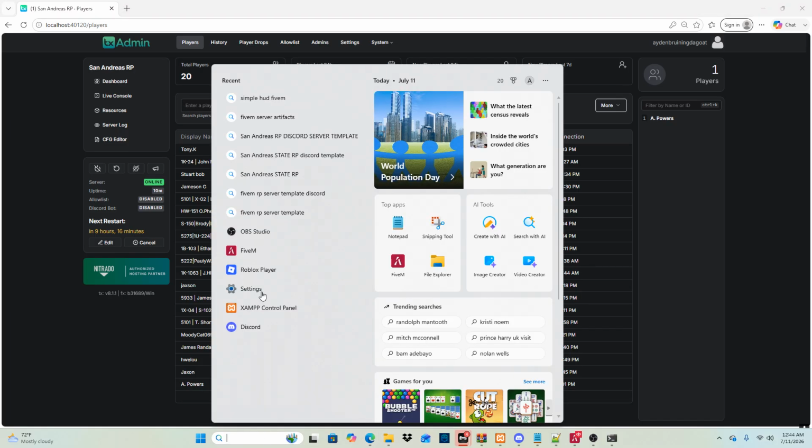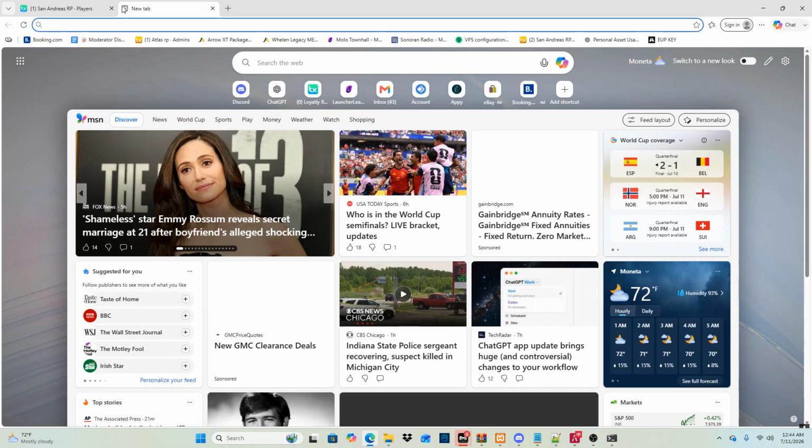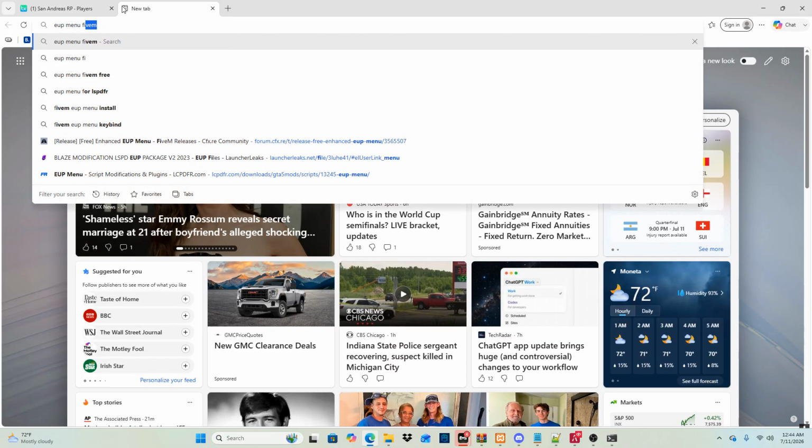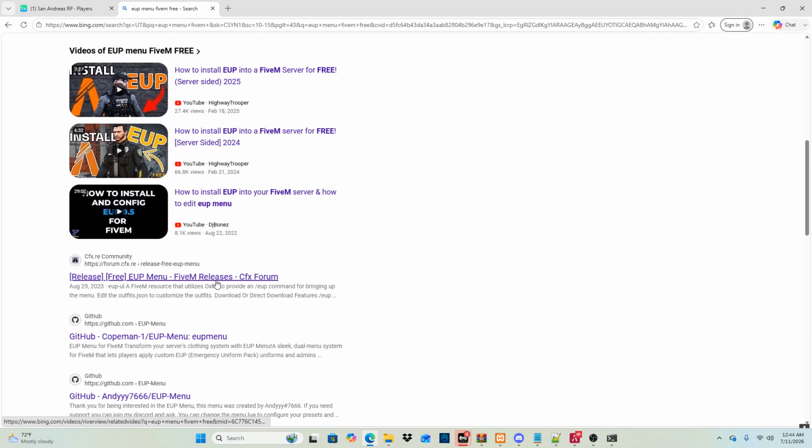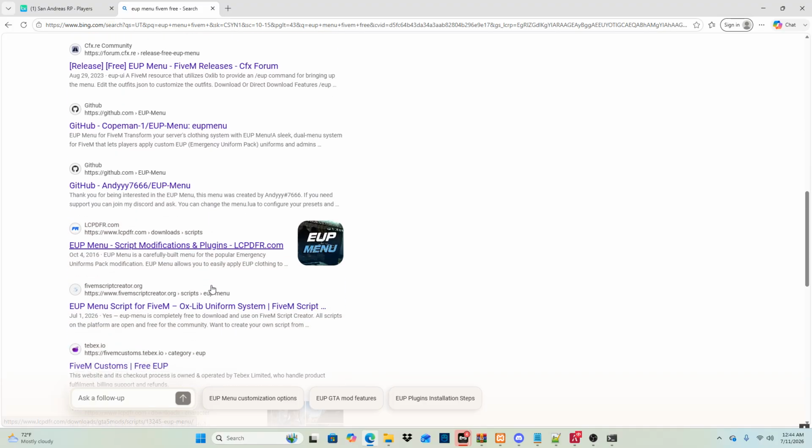Now we're going to add in a nice little EUP menu. So, EUP menu 5M. There's a really nice EUP menu for all departments. I just don't remember the name of it.